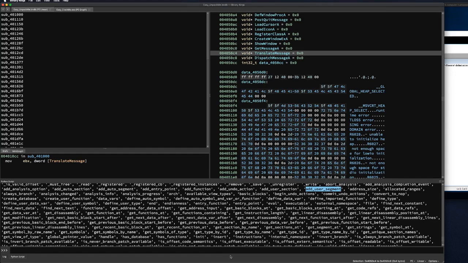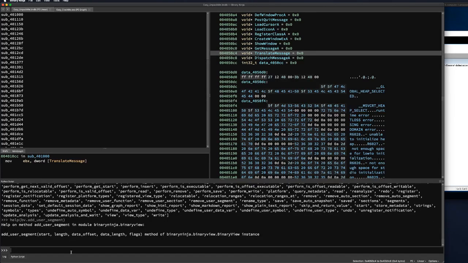Add user segment. Ugh. That's annoying. So we want bv add user segment. Seg.start, seg.length, seg.depth, data offset, seg.data length, and then we want seg.flags ORed with, let me see.